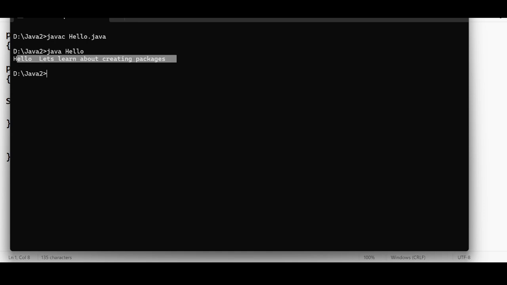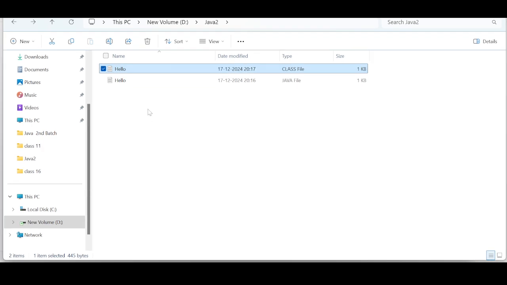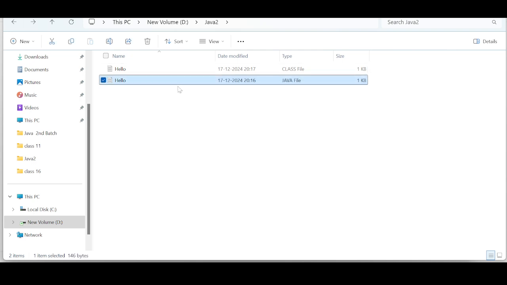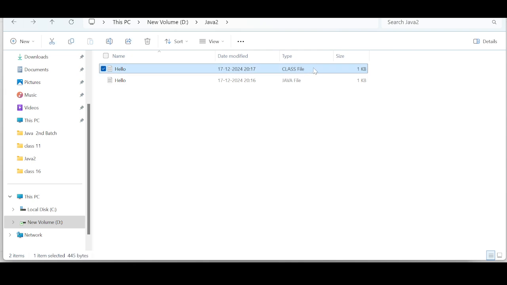If you go back here and see, these .class files are not organized. I'm feeling that these things are not organized. So what Java people are saying is to always place the .class file in a folder, in a package. You have a Java file, and no matter where you save the Java file, that is not a big deal. But please ensure that you are saving the .class file in an organized fashion. What they really mean is they're asking you to create a package and inside that package save the .class file.